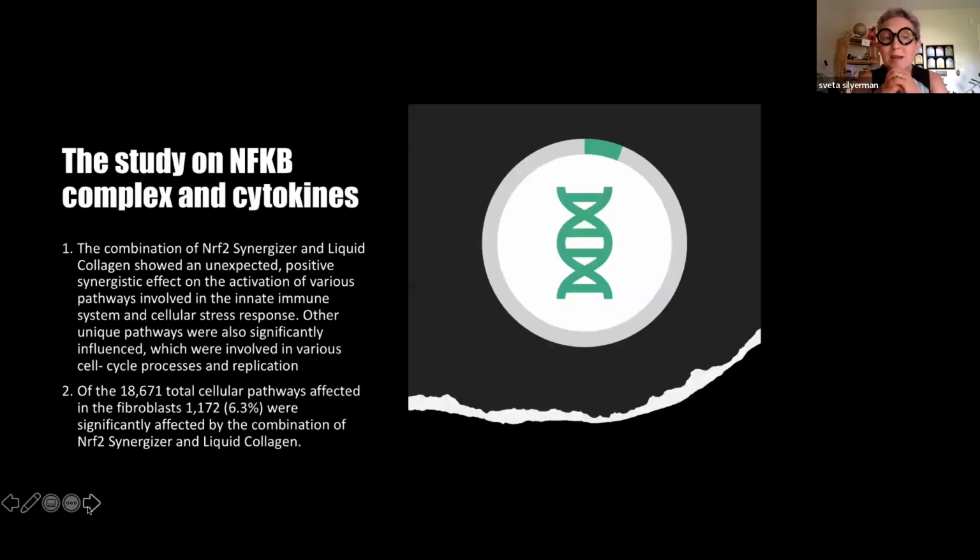Now, the study on NF-kappa B. Some of you who have been in LifeVantage for a long time know that Nrf2 is a counterpart to NF-kappa B, because NF-kappa B is associated with the pro-inflammatory response, with pro-inflammatory cytokines. However, guys, you need to realize, if NF-kappa B is not working, we're going to die, because you need that normal pro-inflammatory response. That's when we need the balance of Nrf2 and NF-kappa B, because if Nrf2 is not working and NF-kappa B is too high, it's going to produce an uncontrollable volume of pro-inflammatory cytokines. And that is exactly what the study proved.